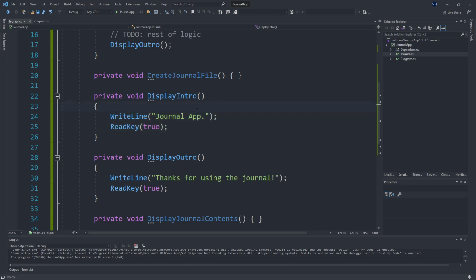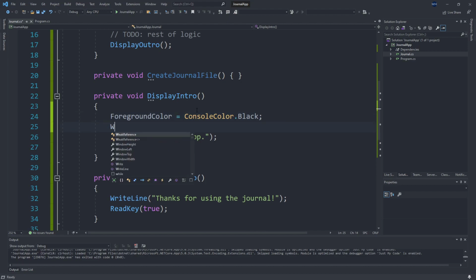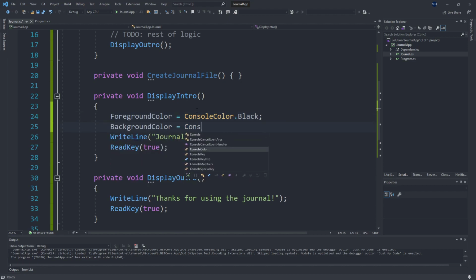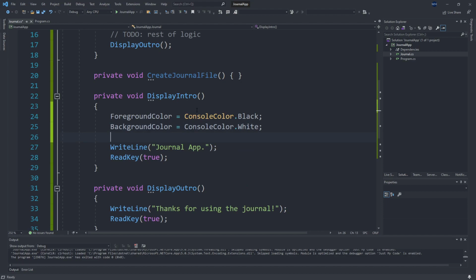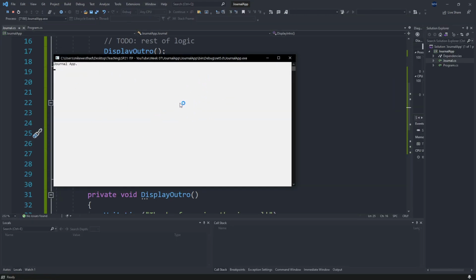So let's start with setting up the color scheme here. Let's make the foreground color black and the background color white, and then we'll clear to make sure that that background color gets applied to everything. So if I change that, our color scheme flipped, good.